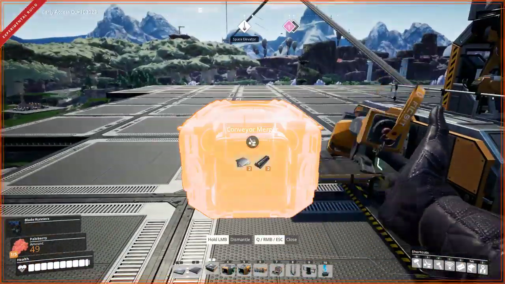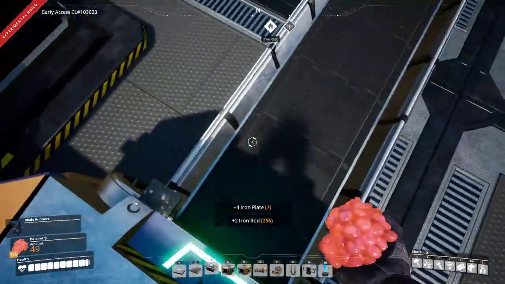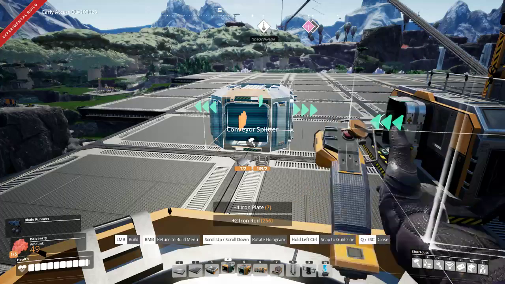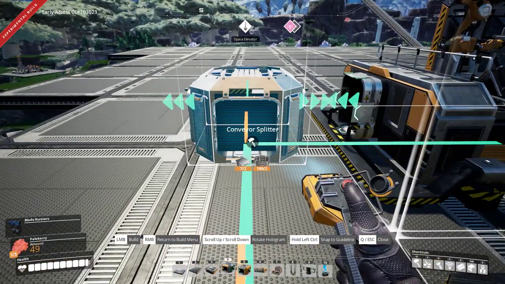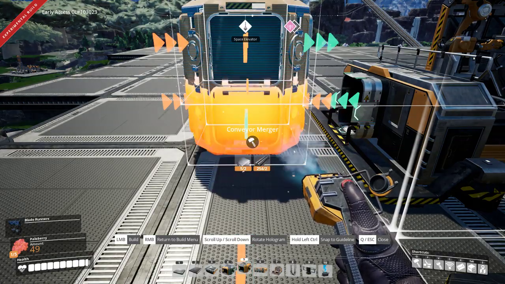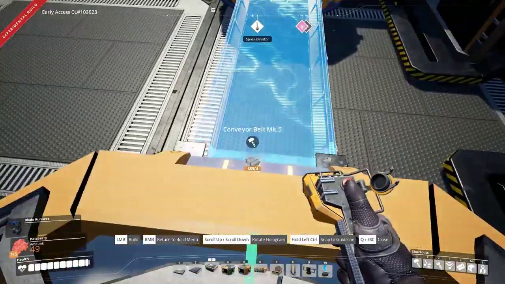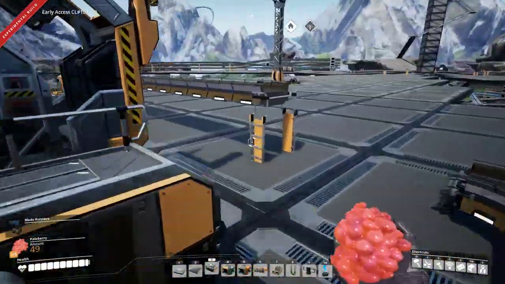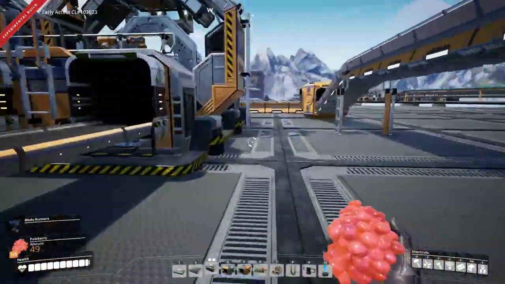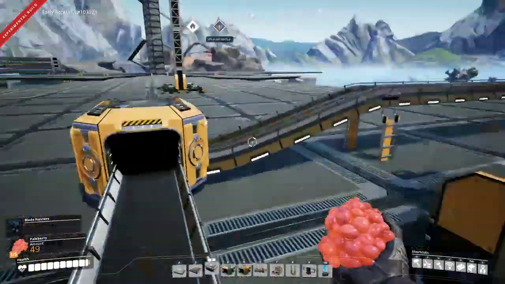Oh, that's pointing the wrong way. This one also pointing the wrong way? No, this one's fine. There we go. The splitter. There. Okay. That was harder than it should have been. And then, how about the other side? Looks like this side's ready to go. Yep, okay.